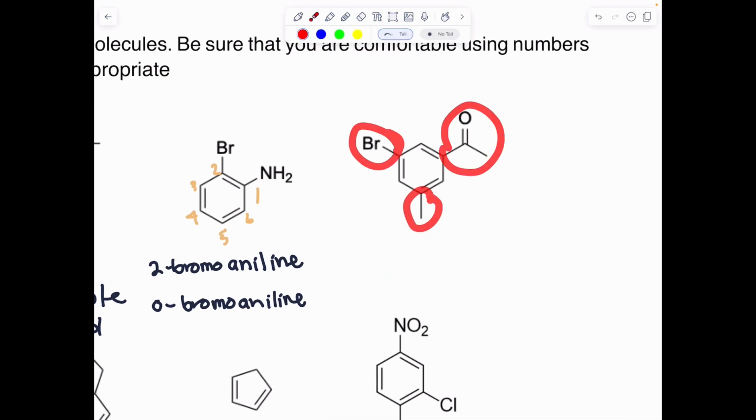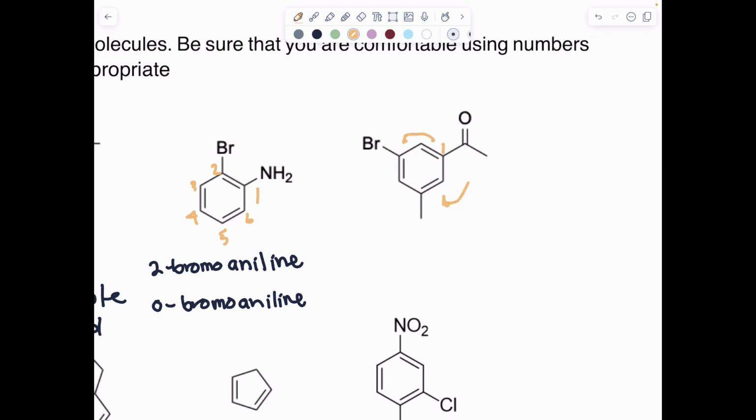In the next example, we have 3 substituents, so we cannot use the ortho-meta-para naming convention because that only works when there are 2 substituents. So in this case, we just have to use the numbering convention as we learned before. The substituent with the highest priority on this molecule is the ketone, so I'm going to label that as carbon 1. To decide whether we number clockwise or counterclockwise, we look to see which direction gives us the lowest numbers on each of our remaining substituents, but as you can see, in both directions, the first substituent is 2 carbons away, so each direction is equally likely.